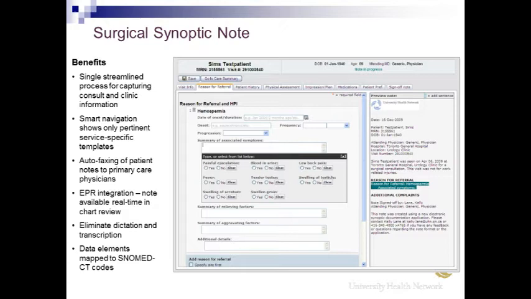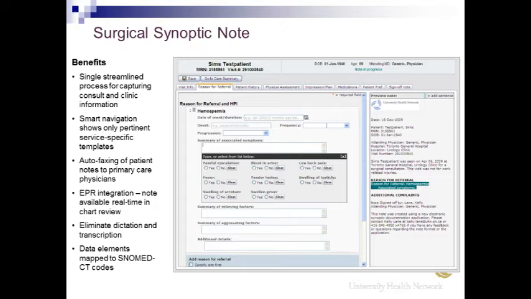There's that tabbed approach with some common elements. Some of the tabs are unique to a particular note. Everything that you see on the note is actually encoded in the background. All of these data elements are captured in the background to a SNOMED CT concept.